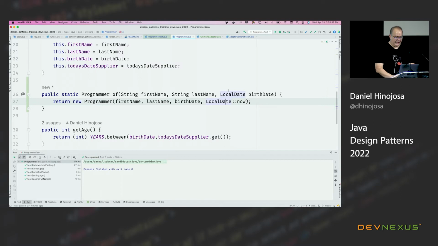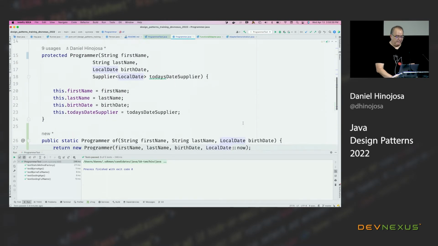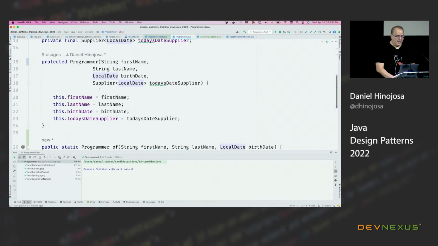All right. Also, one question here. Why did I bring in a supplier? Anybody want to guess that one? Why not just a local date? Why not just inject in a local date? Boom, done. What's funny about that? Yeah, it always changes, right?